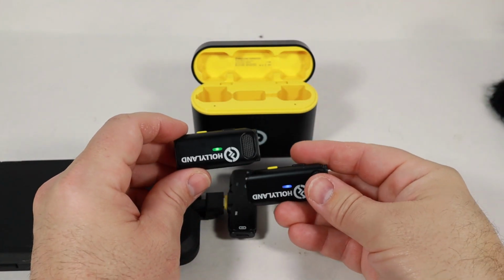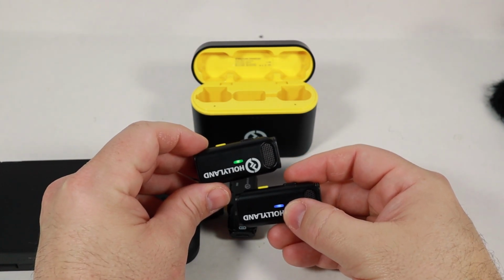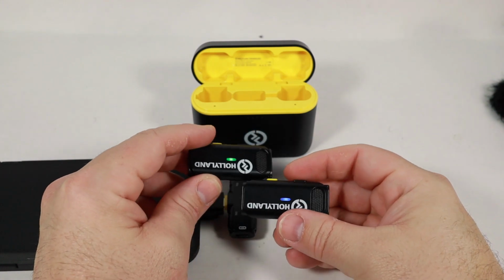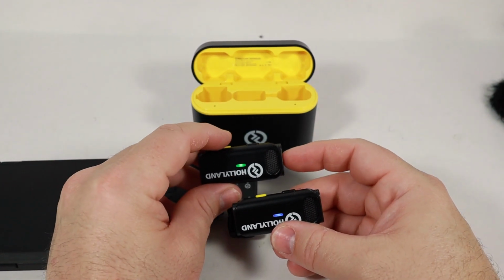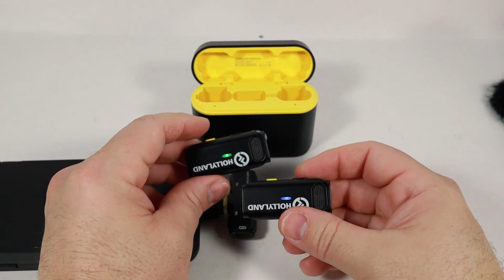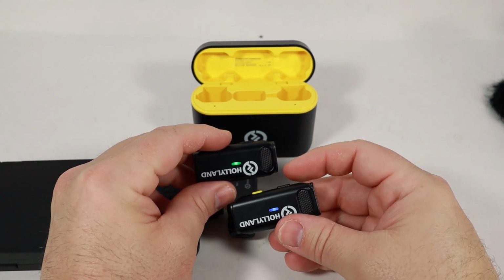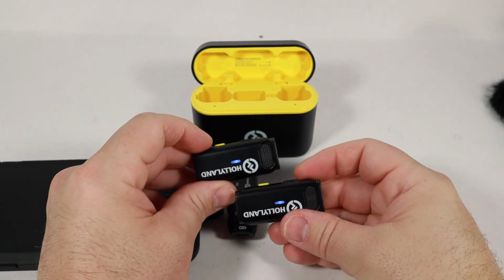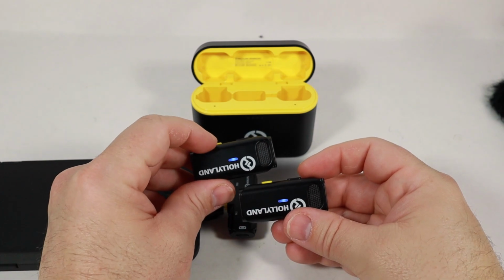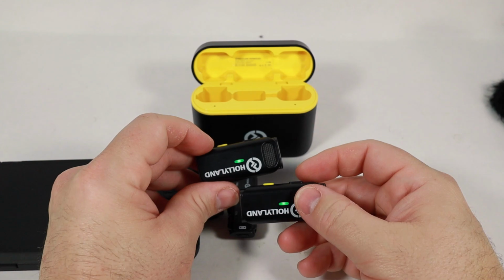So when you pull out the second one, it also instantly turns on, and you notice there's this blue light. And typically what I've learned is when you turn noise canceling on or off, it affects both of them at the same time if you're actively using them. Right now, this one has noise canceling on, this one has it off. If I press the button, then this one goes to blue, and they're both blue. But if I press it again, notice how they both turn green.